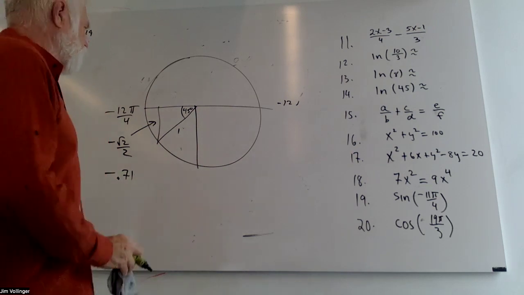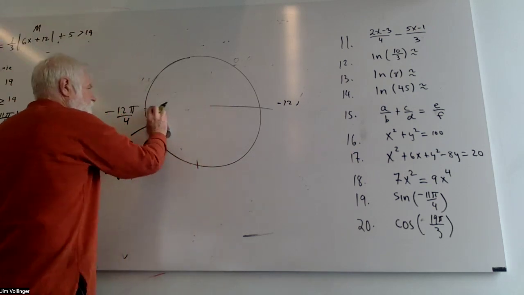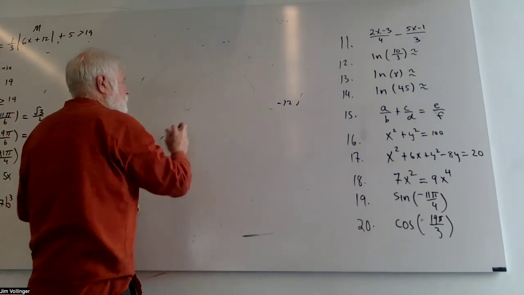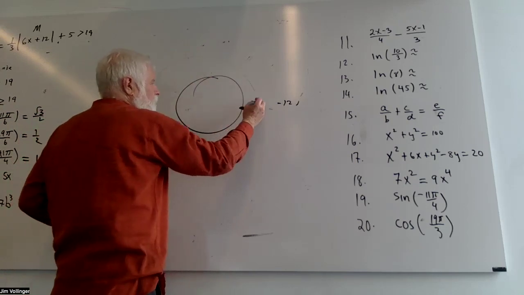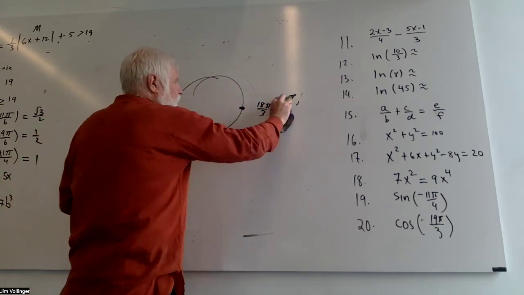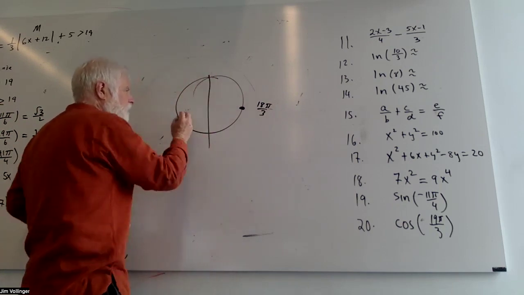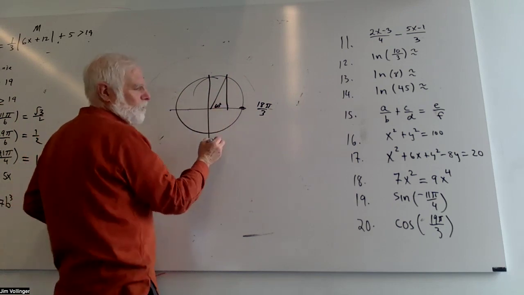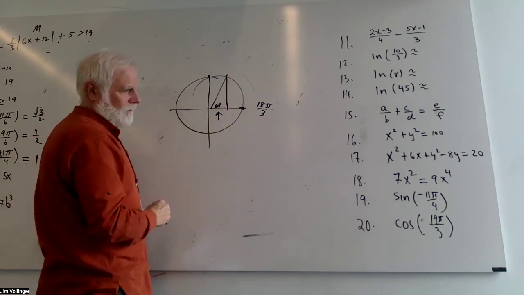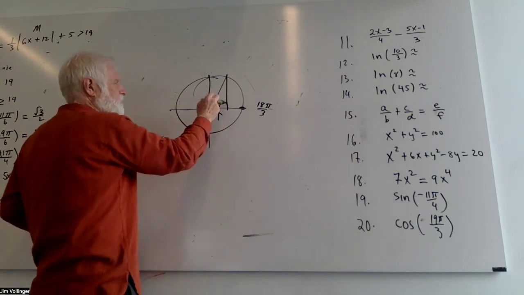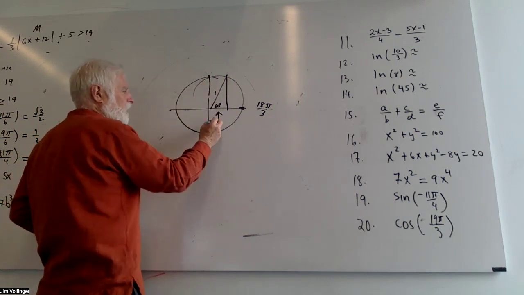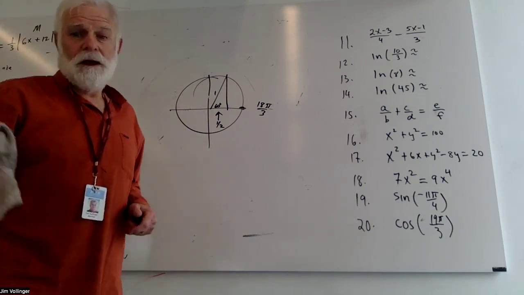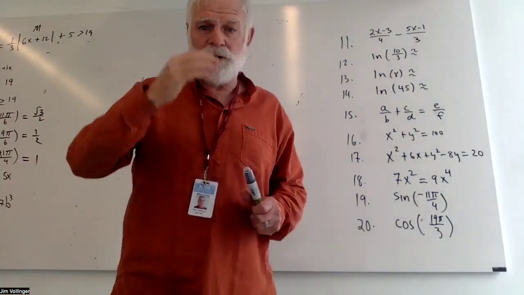All right. Cosine of 19 pi over 3. 19 pi over 3 is pretty close to 18 pi over 3. All right. So 18 pi over 3 is over here. All right. 6 pi, an even number. We want to get 19. So nice drawing, a nice 60-degree triangle. And I hope you know what that cosine, what that adjacent hypotenuse ratio is. I hope you're saying I have. Get more familiar with the 30-60-90s. All right. There's 20 problems. And then I'll do the second half of the worksheet.